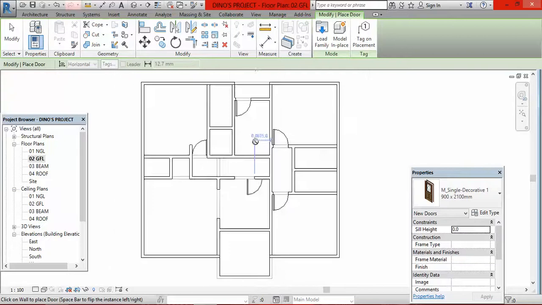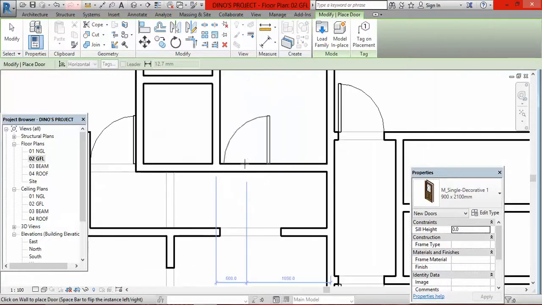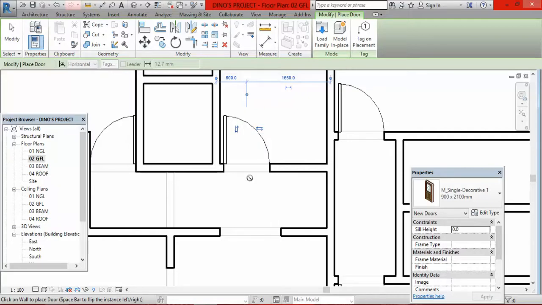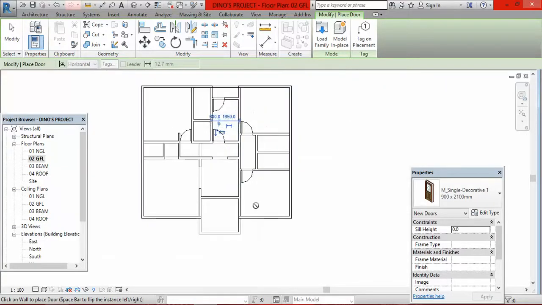Where again am I going to put door? I need to put door here. From the lobby to the kitchen, I put door here. I swing it to this other side. Where again am I going to put door? Okay. This one has one, this one has one, this one has one. So that is about it for the 900 millimeters doors.